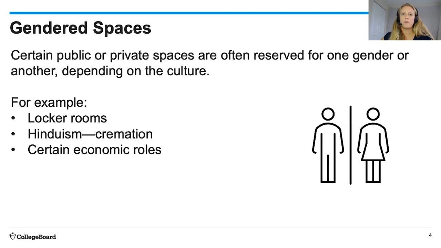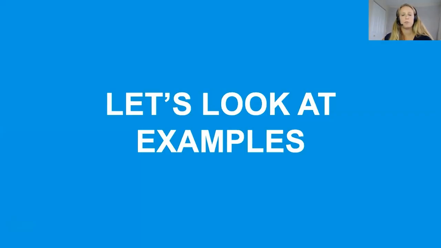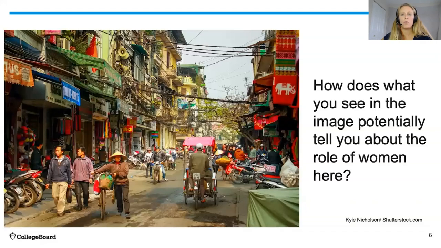Another common thing we might see is certain economic roles devoted to certain genders, such as teaching and nursing being considered a woman's job, or the traditional phrase of women belong in the kitchen. So I want you to focus on those things as we go through these photos. Let's look at a bunch of examples. Remember, you can always pause the video because there will be more photos if you would like to look at them more.